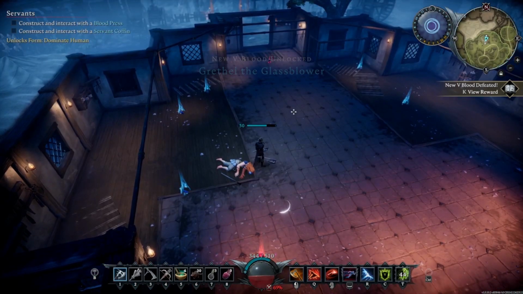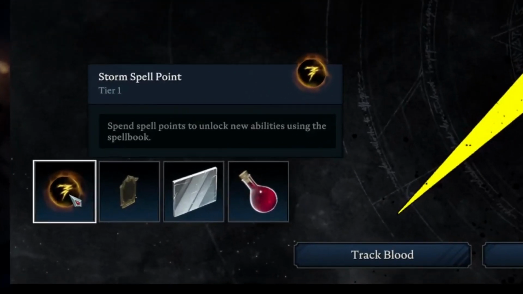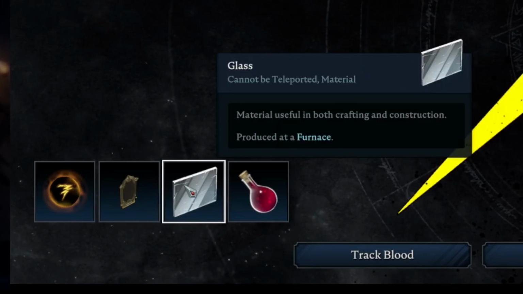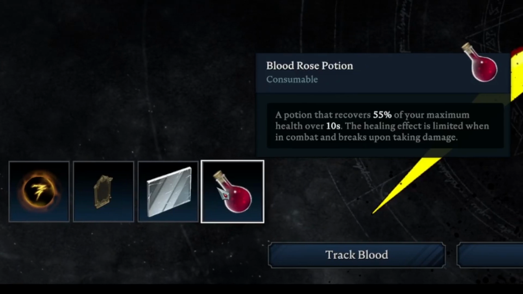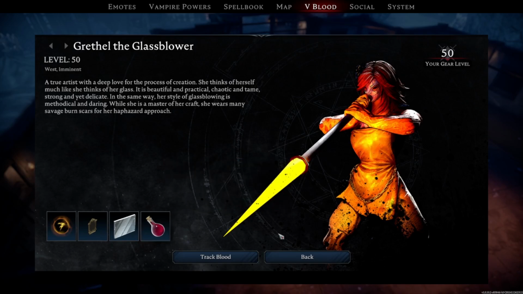So for taking out Grethel, you will earn yourself the first storm spell point, which is a cool set of abilities here, as well as wall hanging mirrors. You get the ability to make glass, which becomes important now throughout the rest of the game, and you can make blood rose potions, which is just an upgraded potion to anything you can make yourself right now.